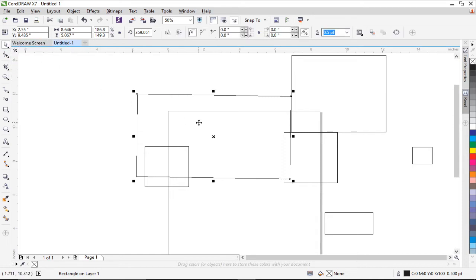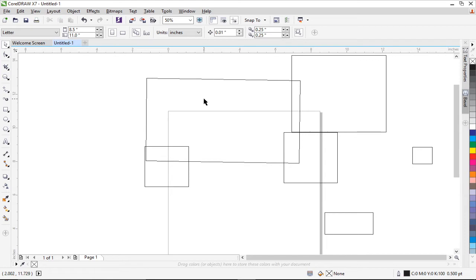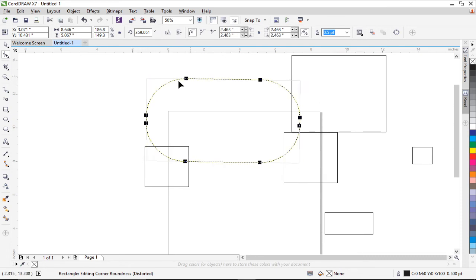Now before you pick any object here, you must first of all click your pick tool to pick, to arrange, to position. So since we click this one, we go to our shape tool. You can see transform. This is the use of the shape tool to transform. Now as you can see, you are seeing nodes. You have 1, 2, 3, 4, 5, 6, 7 nodes. These are nodes, to transform.